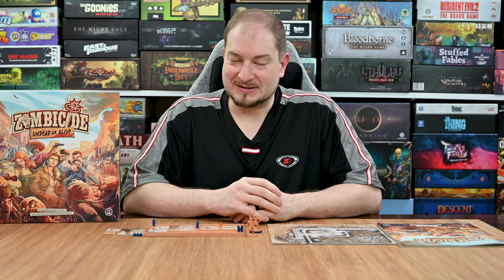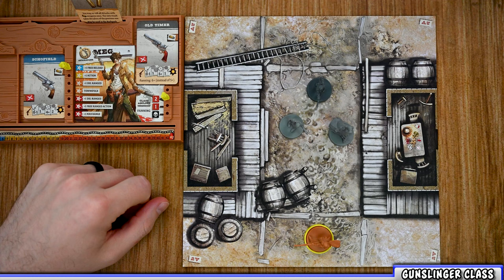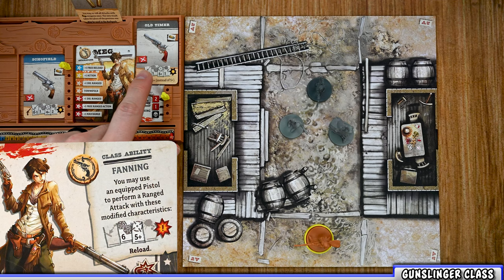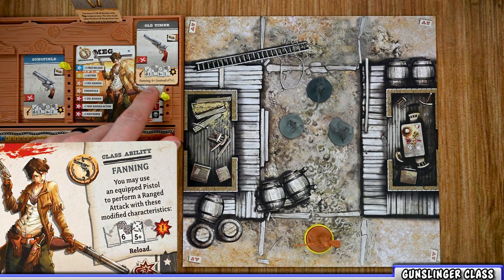Next, I want to go over the different class abilities real quick. So the first one we'll look at are gunslingers who have fanning, which if you ever forget what it does, it is referenced on the back of the player card as you can see here. So with fanning, it is going to allow you to choose one of your pistols you have equipped to perform a fanning attack. With a fanning attack, it is going to modify the number of dice you roll and your attack's target value. Now, some weapons, such as the Old Timer, will modify that as well, making it even worse in that situation, as the Old Timer is not a very good weapon.